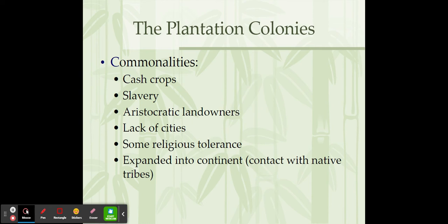Because this land is so valuable to grow these cash crops, the weather is perfect, the soil is perfect for growing these cash crops, you're not going to see a lot of cities within these southern colonies. This is still true today. Because why waste the land to grow a city that we could be growing more tobacco or sugar or rice or whatever the cash crop is? And so one of the hallmarks of these southern colonies is they're very, very spread out. You're not going to see over time as large of a population as you'll see elsewhere. The population is not densely located. That's going to be important moving forward, even until the Civil War coming, hundreds of years from this moment.